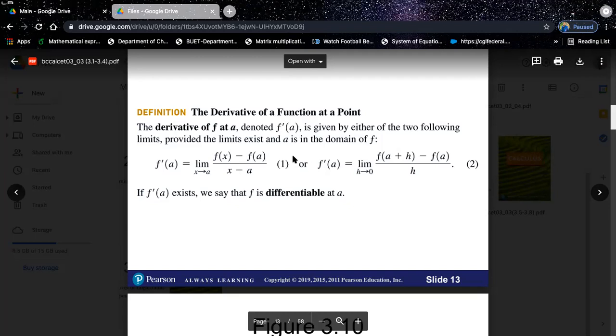Okay, so this is the mathematical formula of the derivative of a function at a given point. And again, you'll need this because I'll give you a function and say find the derivative of this function. If no point is given, you can find the general derivative of that. I'll show an example of it, no worries. But if a point is given, then you can evaluate the derivative at that point as well.